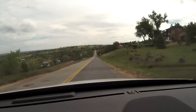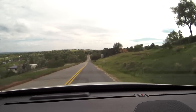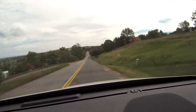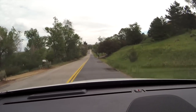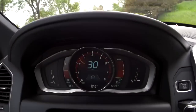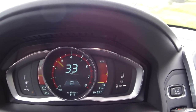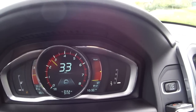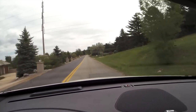But getting back to the driving portion, this car works well. It's got good pickup, good speed. It's a smooth car. The 8-speed transmission makes this car work and shift extremely well. And again, I'm in the sport mode, so looking down here at the dash, you can see the different things going on, RPM, speed, those sorts of things. It's all available there. This is a nice, smooth car. Works well, drives well, handles well.